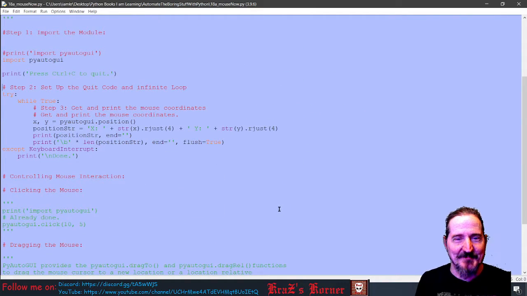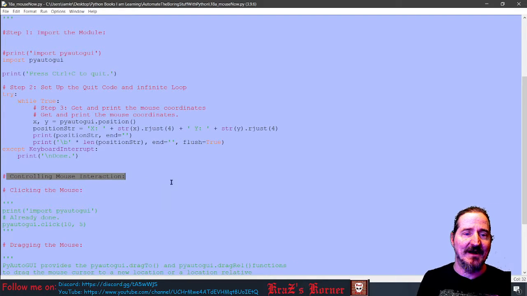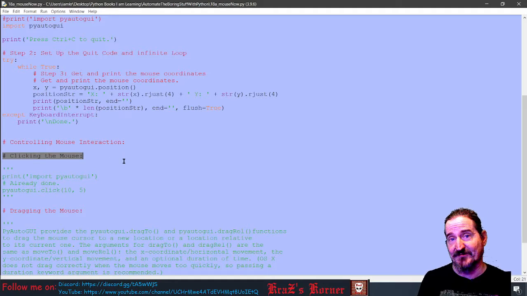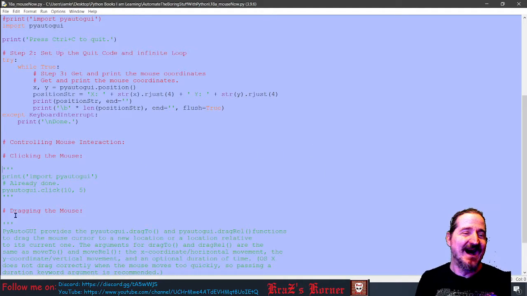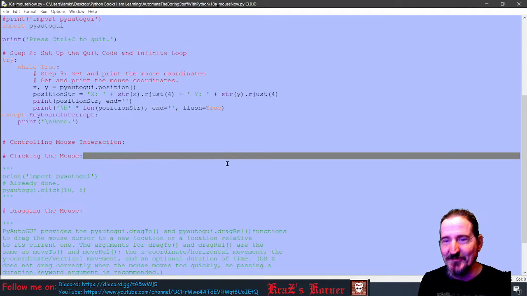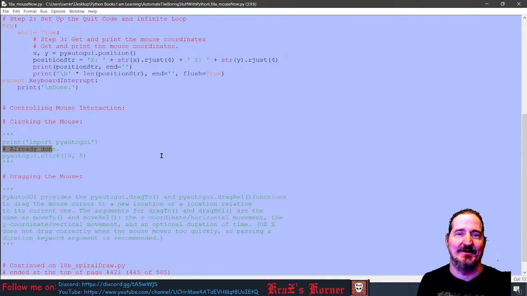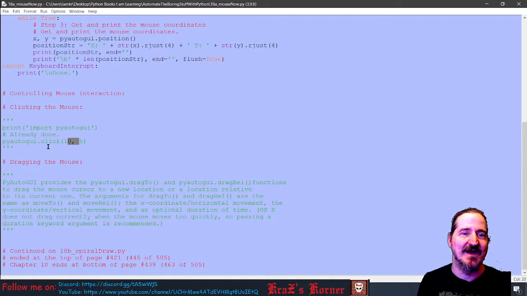I enjoy it. Once you know where your mouse is at, you can use it to work other kinds of programs, do things in programs that you normally couldn't unless you physically clicked it. So, controlling mouse interactions. You can click the mouse. I thought this was awesome because you can make it click somewhere on the screen, like beep, beep, beep, beep. That's pretty neat. You can do a mouse drag. You can do this right here on the screen without even touching the mouse. All you need is the proper coordinates. So dot click makes it click the mouse.